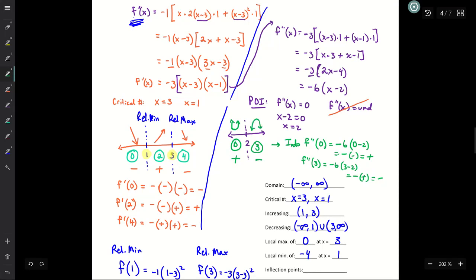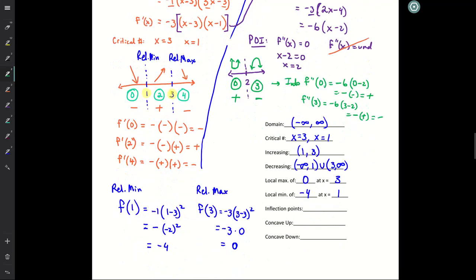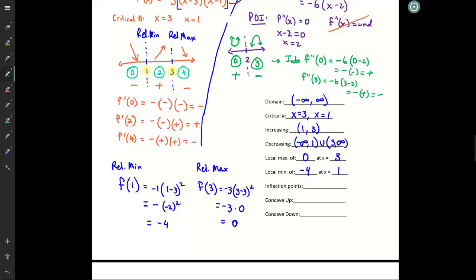So now I can answer the question about concavity. This thing is concave up, and at this point we always want to look at that number to tell concavity. Okay, so concave up from -infinity all the way up to 2. This will also be an open x interval, and then concave down from 2 to infinity.